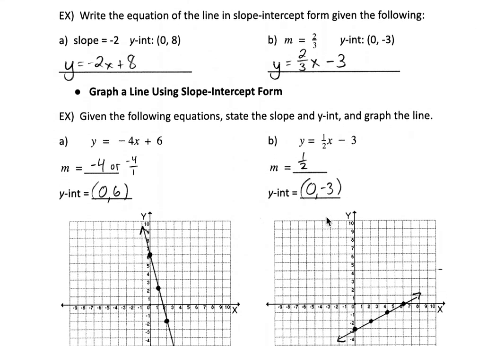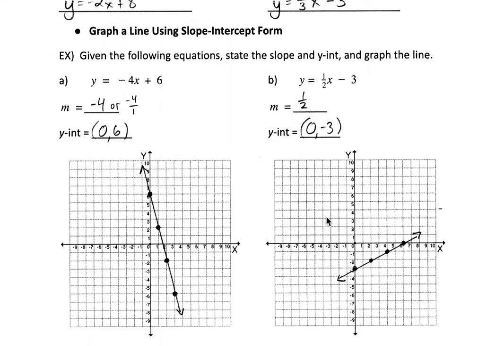Next, let's work backwards from there. If we know the equation, can we graph the line? So given the equation of this line, let's make sure we can interpret the equation. We have a slope of -4. That's always found in front of our x. You could write that as -4 or -4 over 1. Any whole number as a slope value always has a denominator of 1.